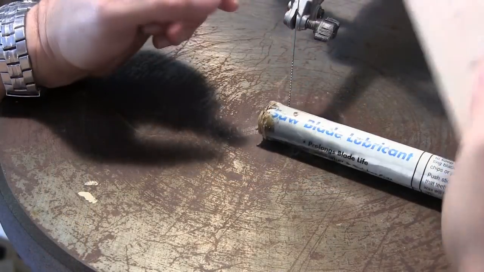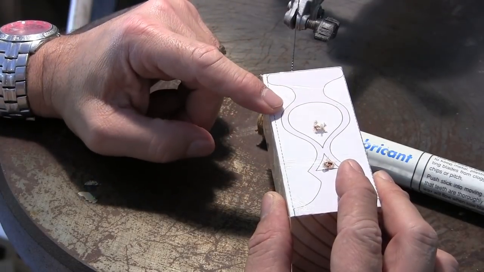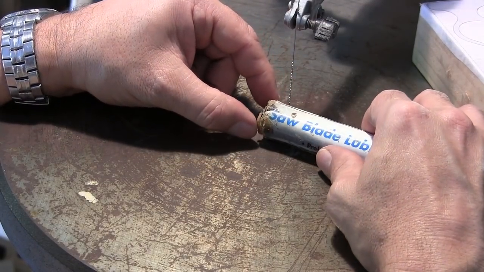Now since this wood is so thick, I'm going to have to really take my time with the scroll saw and it's going to generate a whole lot of heat along this blade. So I'm going to make sure and use saw blade lubricant to keep her lubed up.